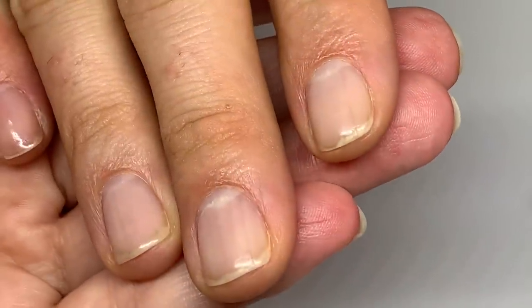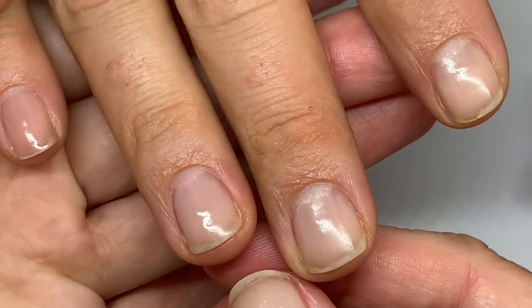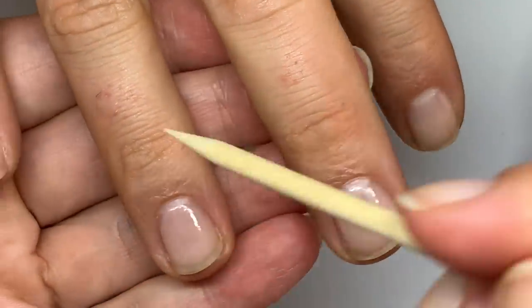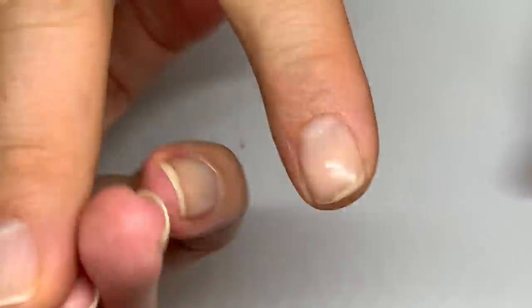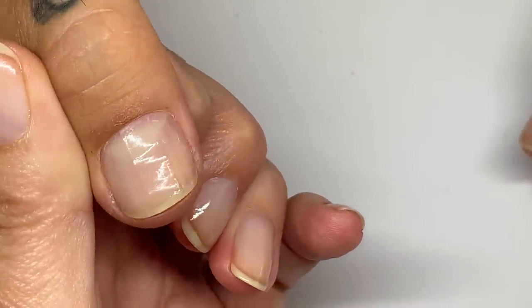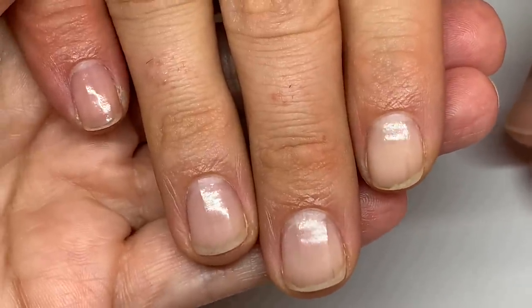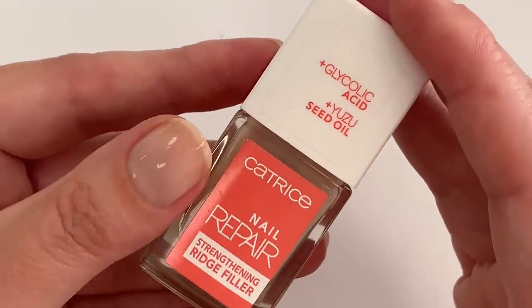It lasted really really well — there could be a little bit of wear on the free edge but there wasn't any peeling. There is some peeling at the cuticle on just these two nails, which happens when the product is applied a little bit close to the skin. This one and this one are fine and very good. All righty guys, this is it for this Product Spotlight video — please let us know what you think in the comments and thank you so much for watching!